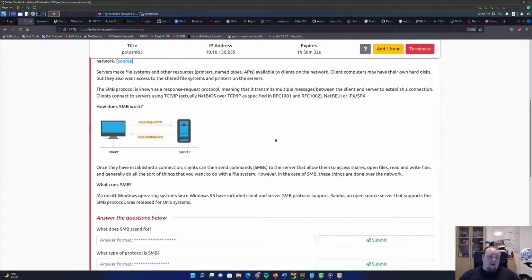There's an image here displaying how the protocol works, and it kind of looks like the HTTP protocol. So you can probably say it's the same as HTTP, request and response. It is. However, I'm not really sure if the SMB protocol is stateless or if it actually keeps the state of the connection. Not really sure.